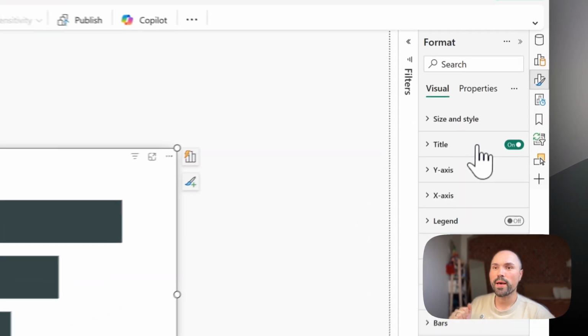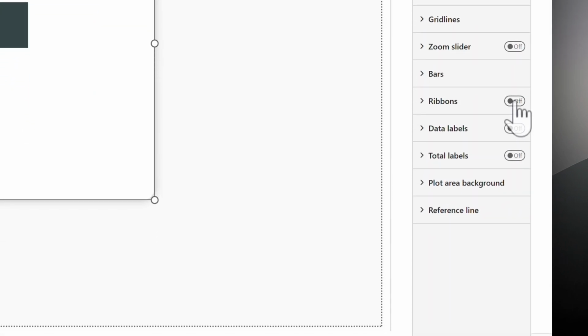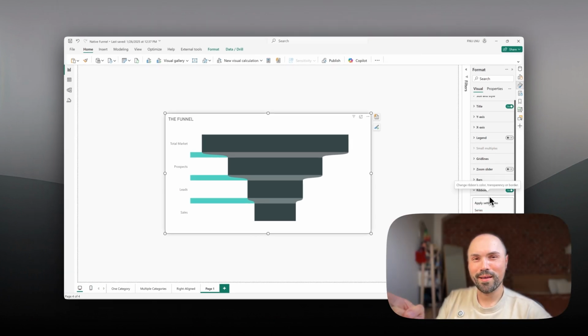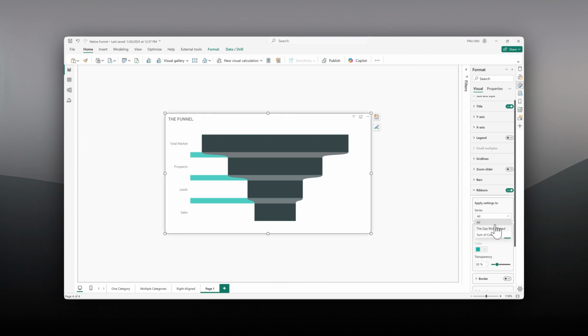Okay, so what else do we want to do? We probably want to add some ribbons, right? So it looks like a funnel and they're connected, as you can see. And that's already a sneak peek how we're gonna achieve the last one, the right light one, although not all of the tricks that you have to apply. So we have ribbons. Let's turn off the ribbon for the gap. Okay, let's remove it altogether.